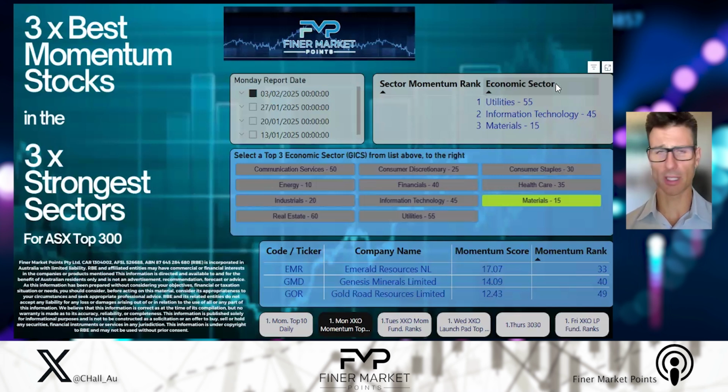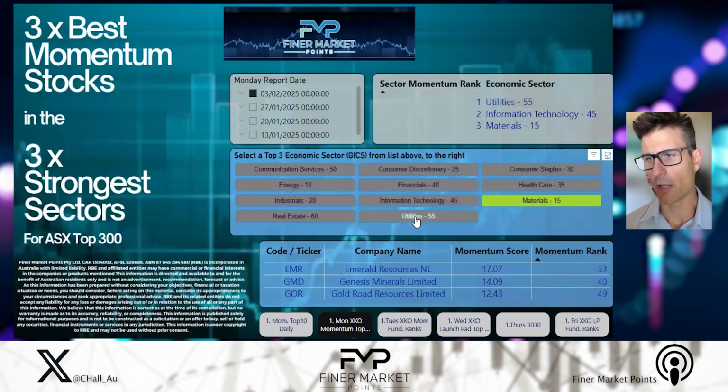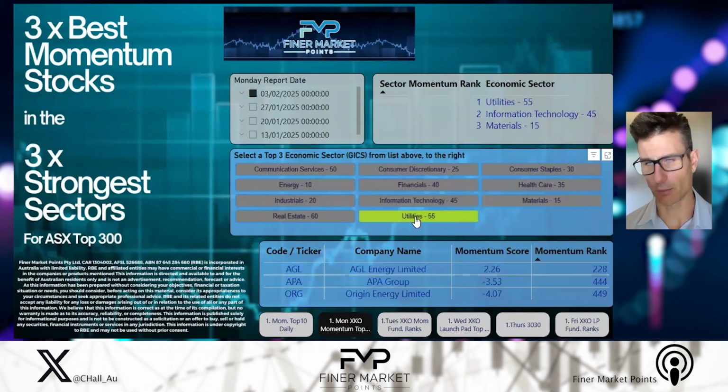Within those 11 groups or those 11 sectors, there are different numbers of constituents. Here in Australia, we have a massive amount of mining companies, and not just in the ASX 300, not just in the All Ords, but a huge amount on the index as a whole. We don't have very many utility companies. And that's part of the reason why utilities are often ranked highly. And we're going to look at this right now. If we choose the utilities sector, tick on it, make it turn green, we're going to see the top 3 momentum ranked utilities companies in the ASX 300: AGL, APA, OIG, as classified by GICS externally.